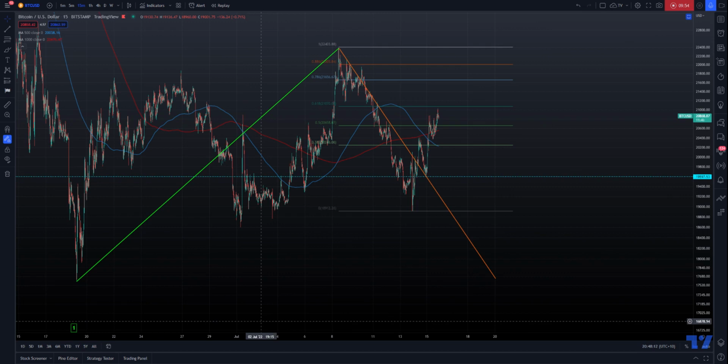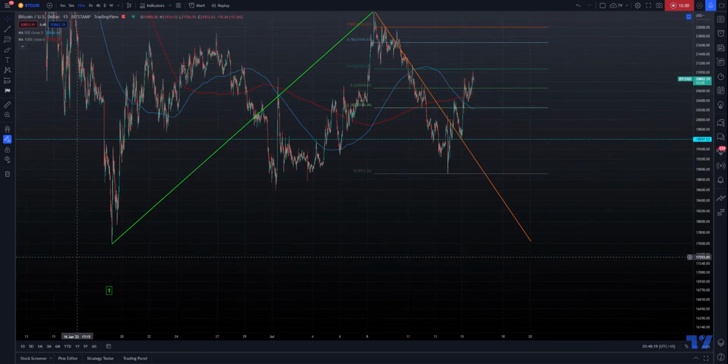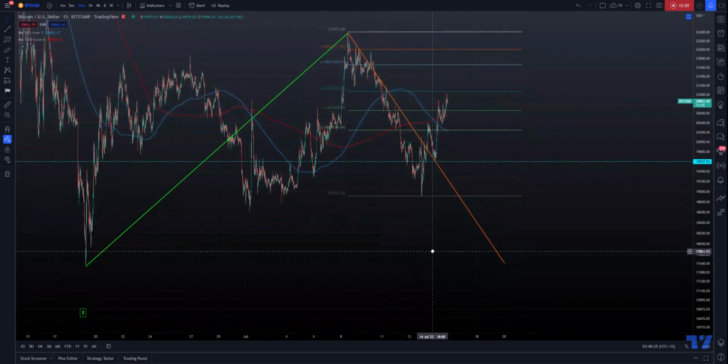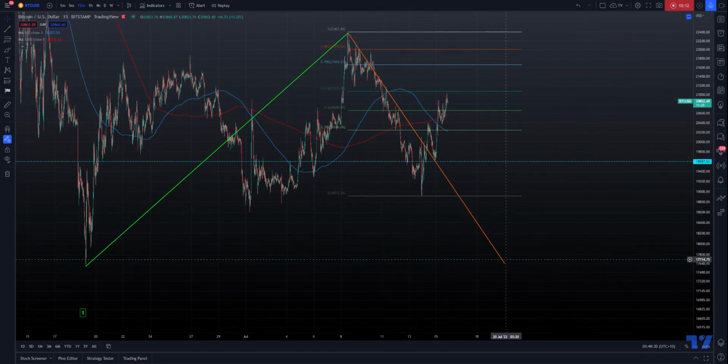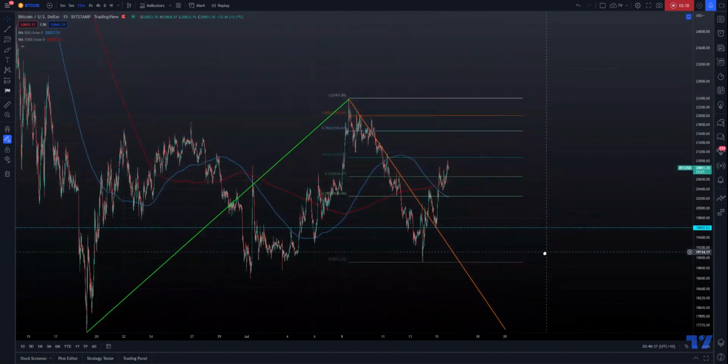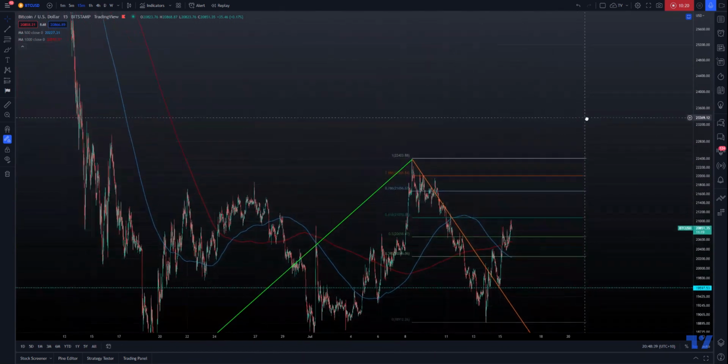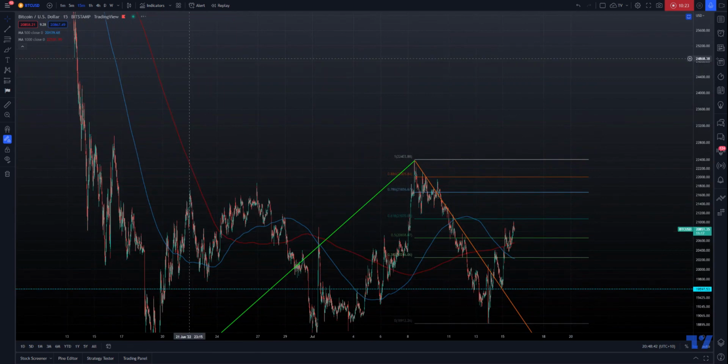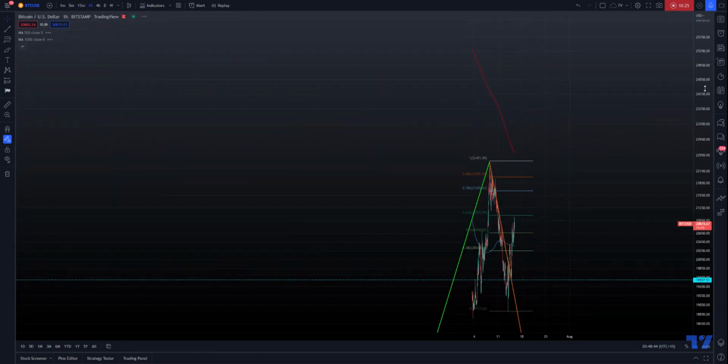Right. So yeah, so at the moment my target is back down to the lows. The lows of about 17,600, that'd be good enough for me to take a profit and then wait to see if the pattern looks complete and then look for a reversal for wave C. Now, the wave C could be the move that takes us back to 25,000, right? Because what would 25,000 mean?